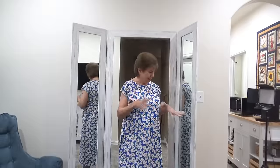Second try on, same dress. I went downstairs in this a while ago, right after I showed it to you. Jerry was down there, and he said, "There's something wrong with that." And I said, "Something wrong with what?" He said, "That bodice, you need to do something. You look like you've gained 20 pounds." I said, "I'm working on it."